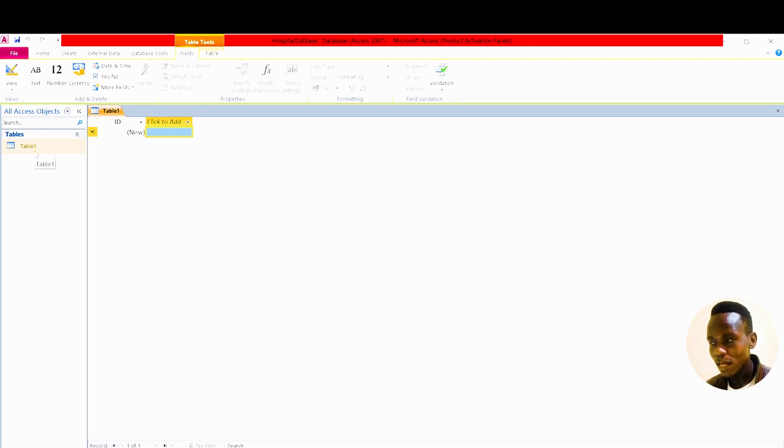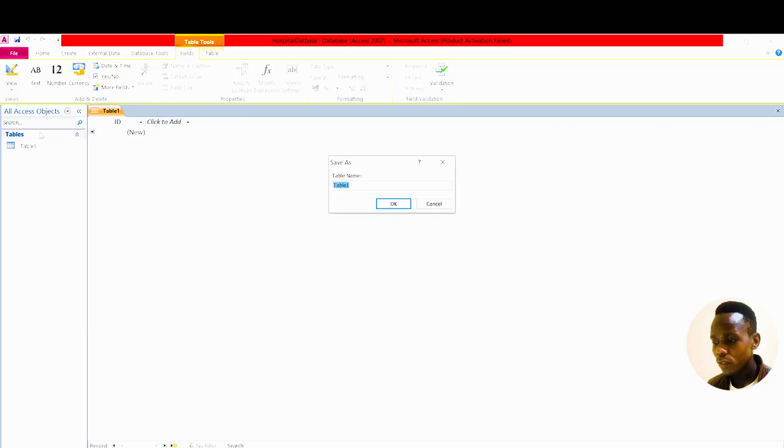Now you can come here to View, and when you open this, you find that we have Datasheet View and Design View. This is Datasheet View. So let's check how Design View looks like. Just come here and hit this, or you can come at the top and hit Design View. It's up to you, guys. So let's check how our Design View looks like.